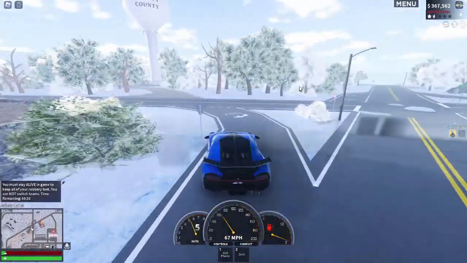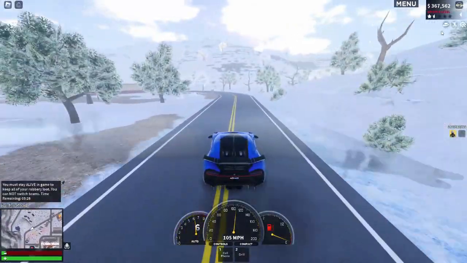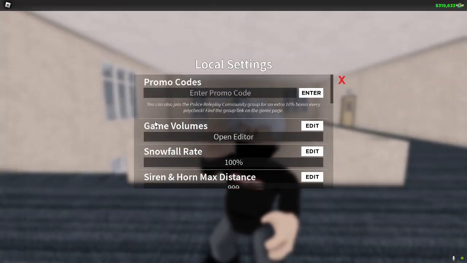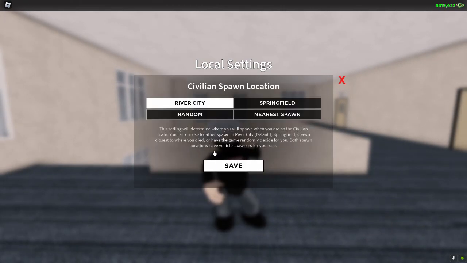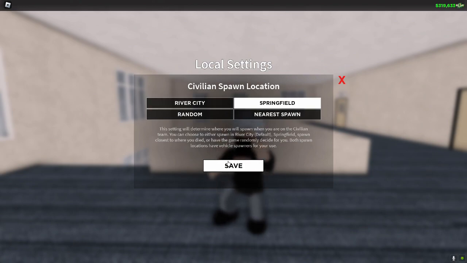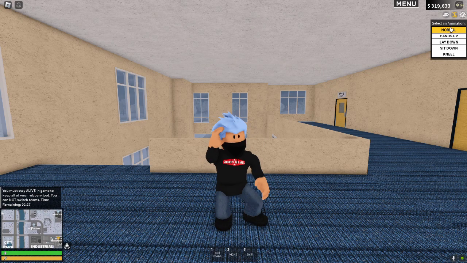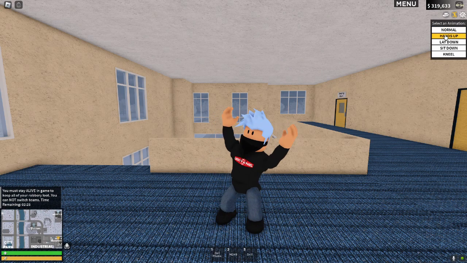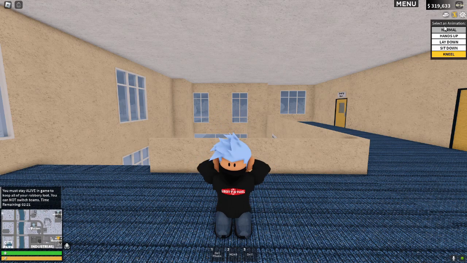So now moving on to the menu and then the teams. The settings is like codes, and then we got all these settings. Spawn location is basically the only one that I really use, so I'm gonna switch that. And there's also animations. These are all for role plays. We got hands up, we got lay down, sit down, and kneel. And then I already told you guys the mafia area.